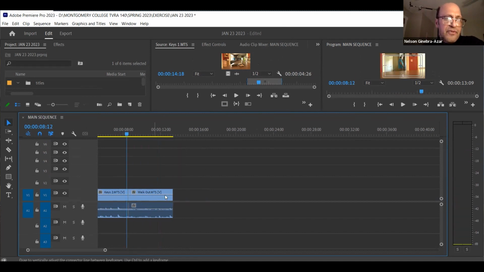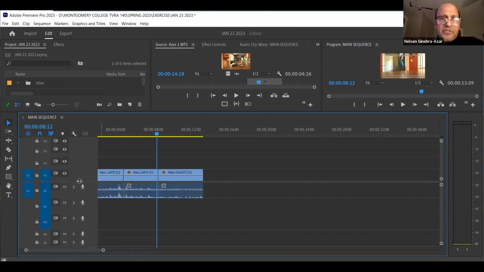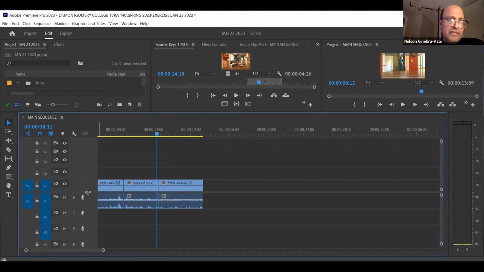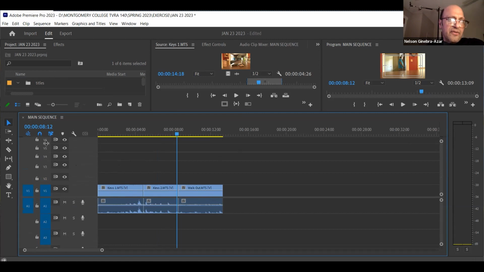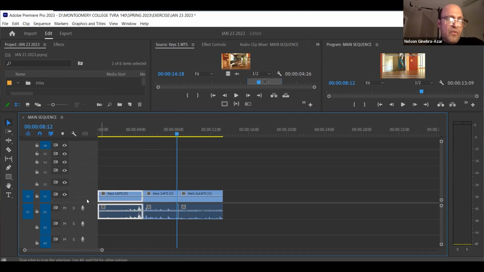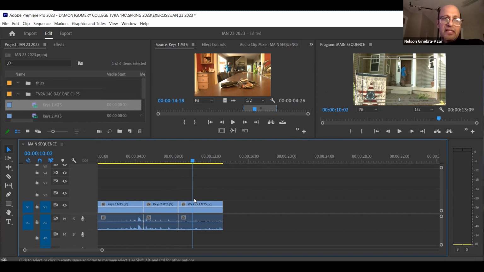And same with your audio. You've got multiple tracks where you can mix different things: music, narration, sound effects, etc. Now, speaking of backgrounds and foregrounds, there's another hierarchy down here in the timeline, and that is the higher the track number, the more it is in the foreground. So right now, video 1 would be the most background layer, and video 6 up here would be the most foreground layer. Now, we're not adding any other elements right now, but if we had titles, for example, titles would go at the very least on video 2, so they would sit over the background.